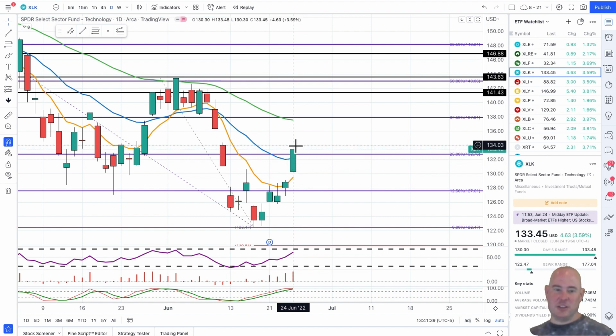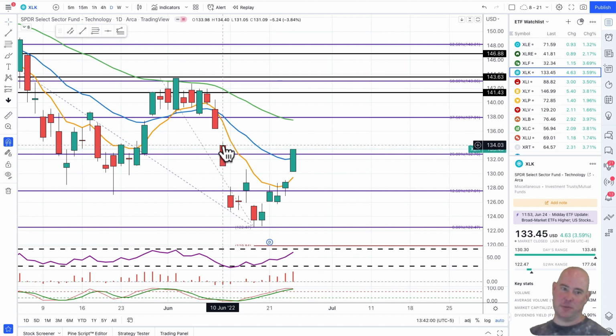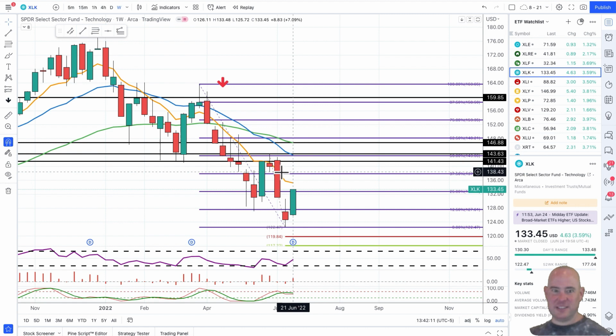The next key area is just overhead, and cycles are also at the top. This could run a little more. This is closer to possibly running for another gap fill if we get another strong push Monday, Tuesday in this week. But as it gets later in the week, I'd really watch for this to roll over. So the next key area I'd be using is this gap open price, 133.98, so essentially 144. And then this zone between this close, 136.33 to the 50, 137.62. And you see here, that just takes these moves back into the weekly rotation zone for another potential rotation back lower.